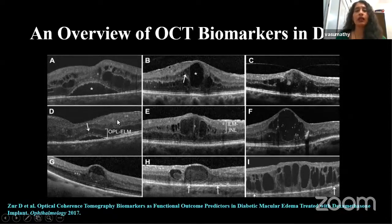You can actually say few, moderate, and many HRDs. You should count the number of HRDs when we see the OCT carefully and scientifically in a patient with diabetic macular edema. And these are a moderate number of HRDs between the internal limiting membrane and the inner nuclear layer. And these are several HRDs all over in all the layers. And also the external limiting membrane, whether it is continuous as in this patient, or partly disrupted or completely disrupted as in this patient, these are other things which we must look at.